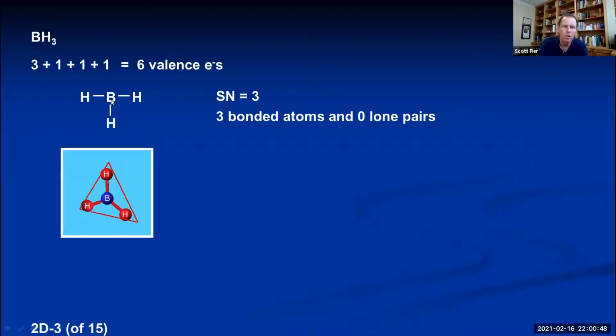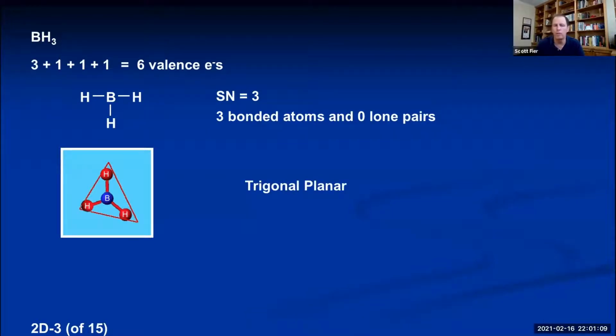So this would not be the shape of the molecule. These hydrogens would be 90 degrees apart. This is better because they're repelling. They get to be 120 degrees apart from each other. So anytime you have a steric number of 3, the 3 repelling groups will always make a flat triangle like this. A more scientific way to say flat triangle is trigonal planar.